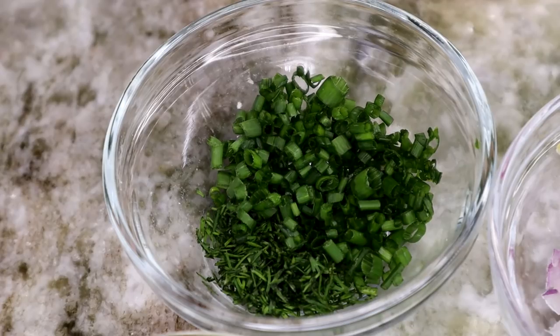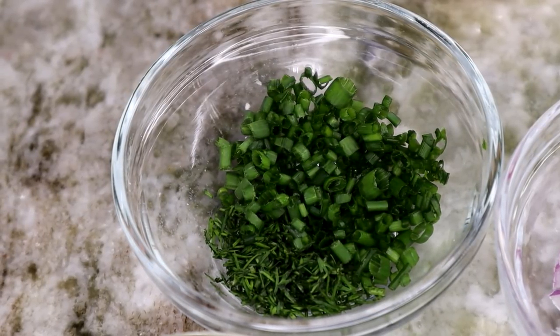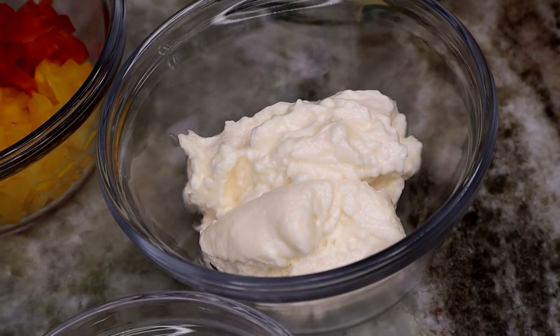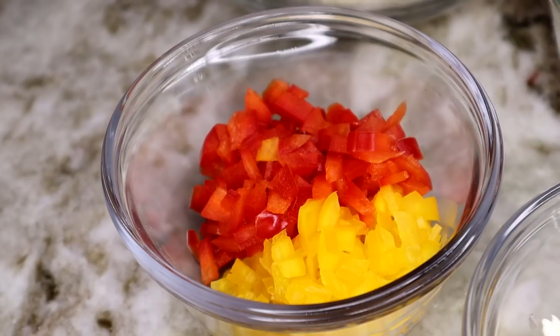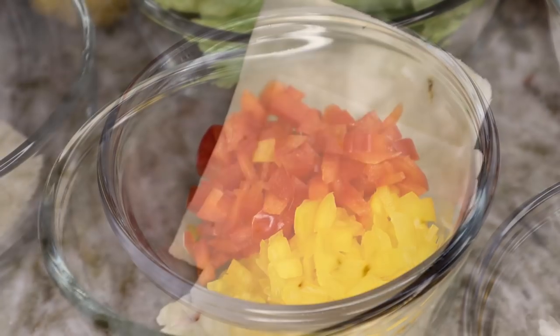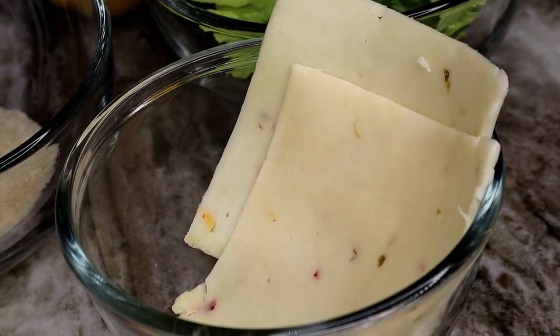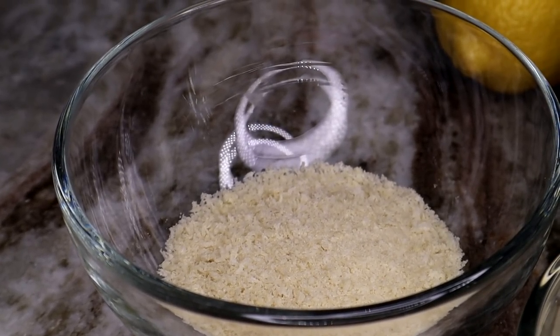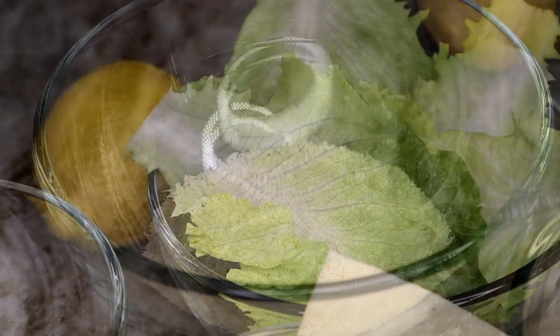Quick note, make sure you chop your veggies very fine. I have some chives and dill, and also we have another part of mayonnaise. We have red bell pepper, yellow bell pepper. You can use green bell pepper as well. We have some pepper jack cheese and some breadcrumbs, as well as some lettuce.